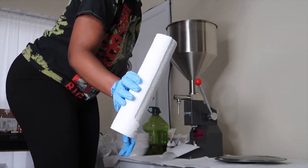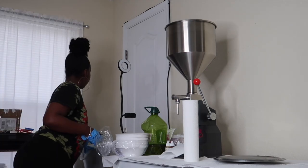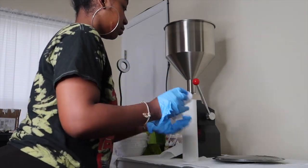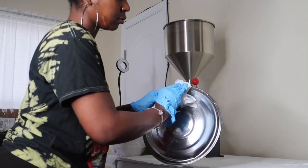So I'm taking my paper towels and cleaning them out. Well, cleaning the gloss out, scooping as much out and wiping as much out as I can. And I get my paper towels from Dollar Tree. So yeah, because I go through them like crazy. So I'm not about to spend $5 on a roll of paper towels when I use them all day, every day.